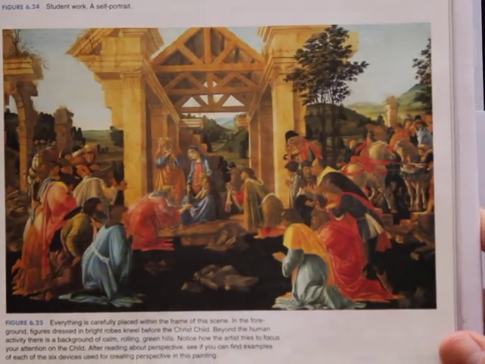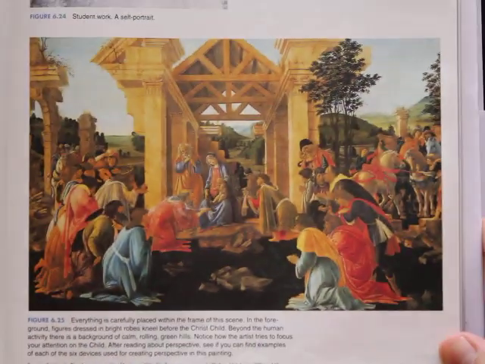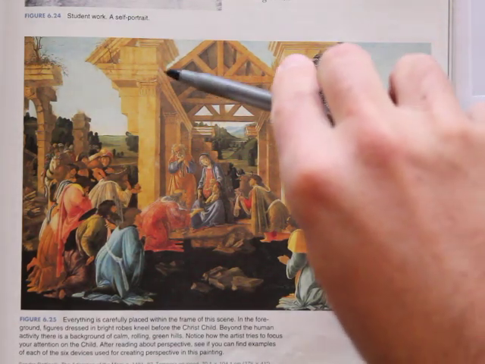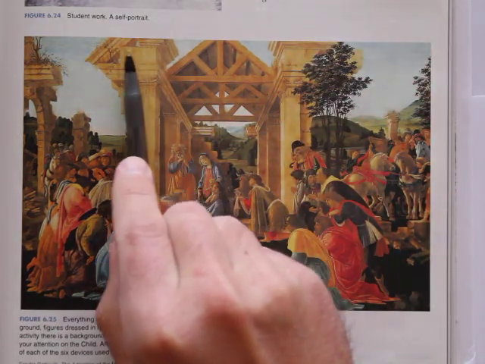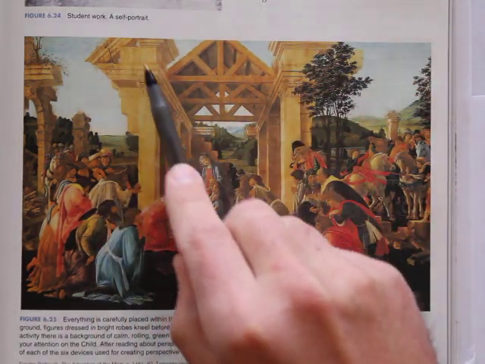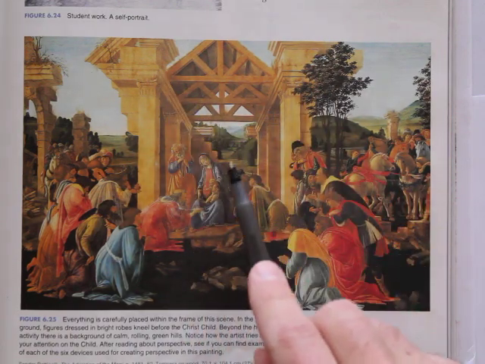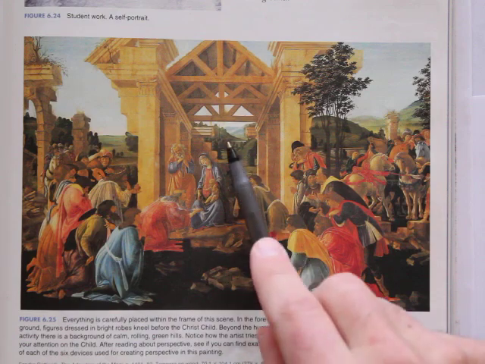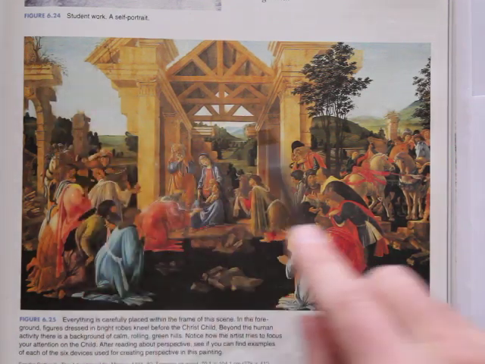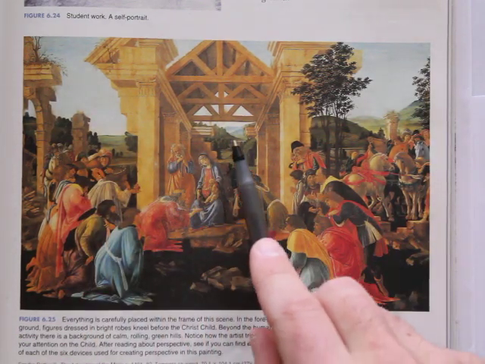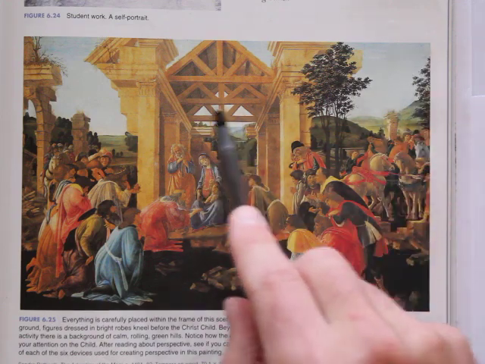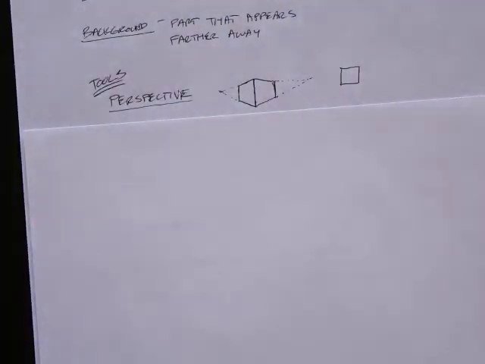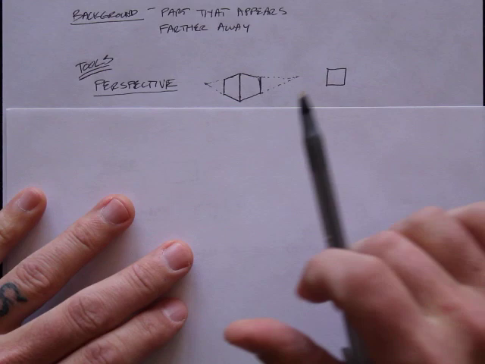So this one again here on page 135, you can see perspective happening. You've got kind of the face of this building, and then you have these lines going back to a point back here, and also from down here and back. And so all of those lines, that is an artist's tool for perspective. And so you can see a little bit of perspective here.